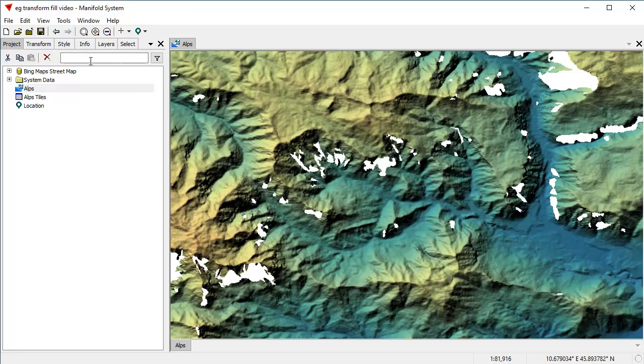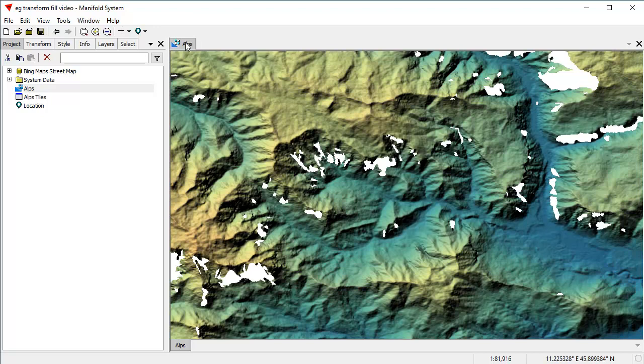So we're going to zoom into this location here, and we can see that the space shuttle mission didn't pick up terrain elevation data in certain portions of the terrain. Those portions that it didn't pick up are missing, so you see them as the white space in the background shining through. What we'd like to do is fill in those parts of the terrain using the fill transform.